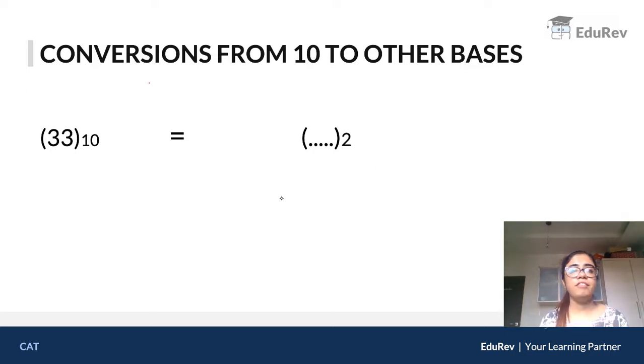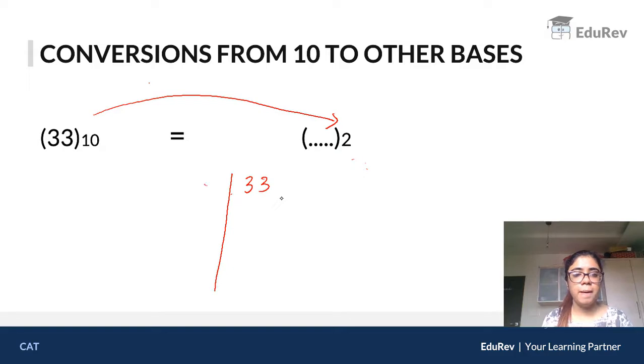Now, I have to convert 33 to the base 10 to a binary number. Okay? It's a binary number because your base is 2. Now understand, in binary, we only deal with zeros and ones. That's it. You don't have even 2 defined here. So you cannot use the process which we used earlier कि 2 के table में 33 से closest value कौन सी आती है, which is 2 16s. But 16 is not even defined in a binary system. So the process here is slightly different. What do we do? देखो, we will divide 33 by 2 and we will write down the remainders as well.